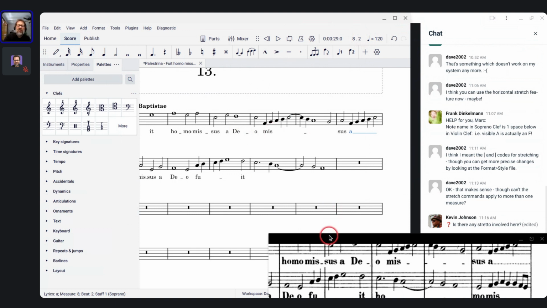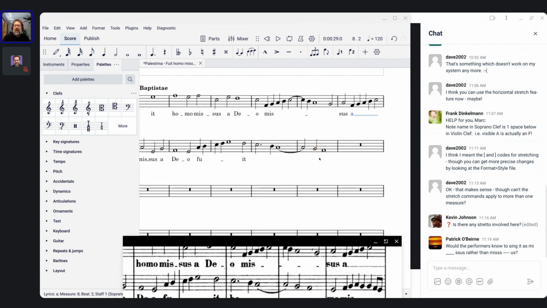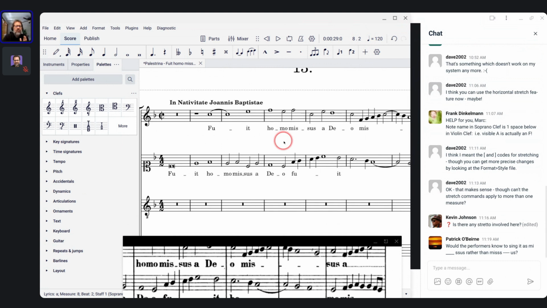So Kevin's asking about Stretto, and oh, and Patrick's got a really good question also. So Stretto is a confusing term to use, and I'm sorry in some ways that I introduced it when I did. The word stretto only makes sense if, first of all, what stretto means for people who don't know is repetition, an imitation that starts before the thing is finished. So it applies if you have a fixed length thing you're imitating.